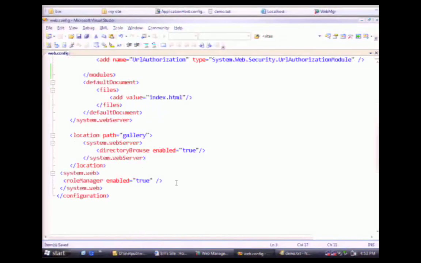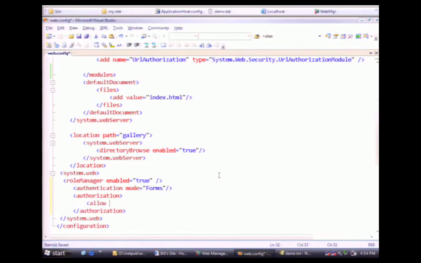To demonstrate that, next thing we have to do is configure forms authentication for this app. I do that using the same configuration tags I would for an ASP.NET app. So authentication mode equals forms. And then authorization.